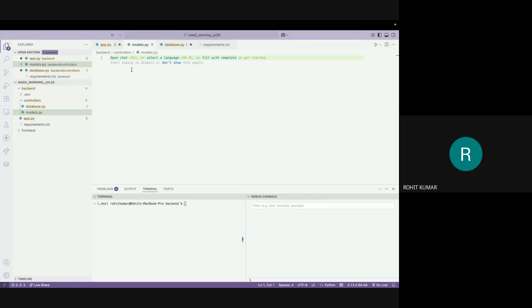So all these codes you can bring from your Mad1 project itself. That's why I'm going fast over here. From controllers, user.